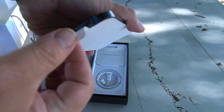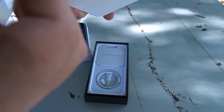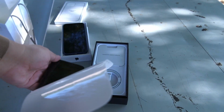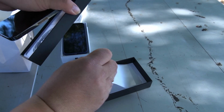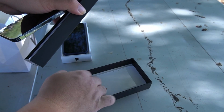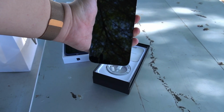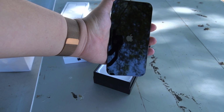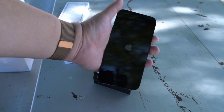We're going to do a close-up on the mic. There you guys go. Got the screen protector off for you guys. Let's put this here on the side, and then we will start turning this bad boy on, going through the setup process. So we're gonna do another quick little time lapse on it. Let's turn it on real quick. All right, there she is, guys. She is turning on, that Pacific Blue.